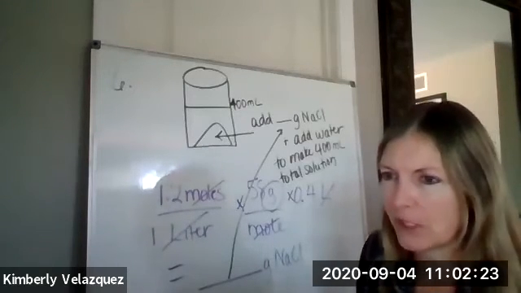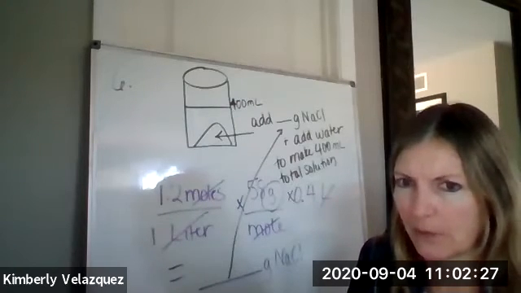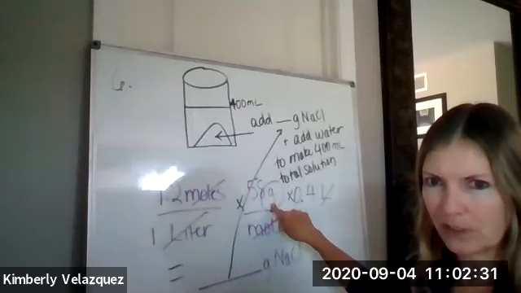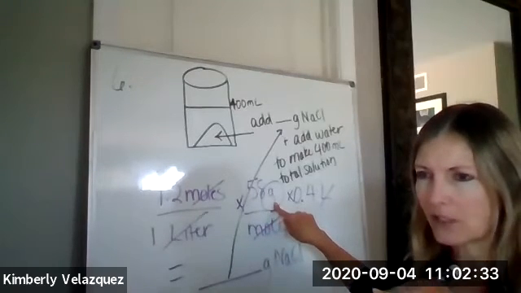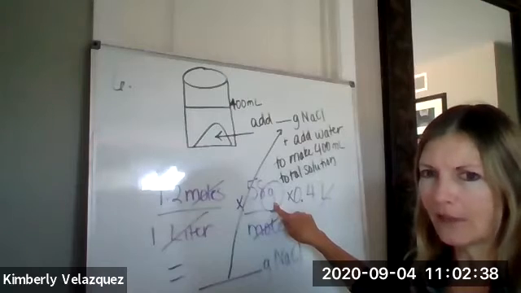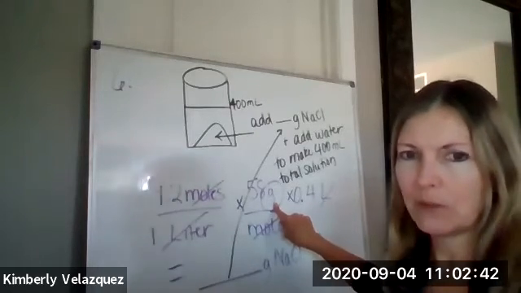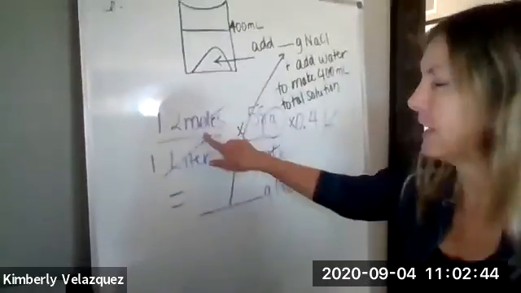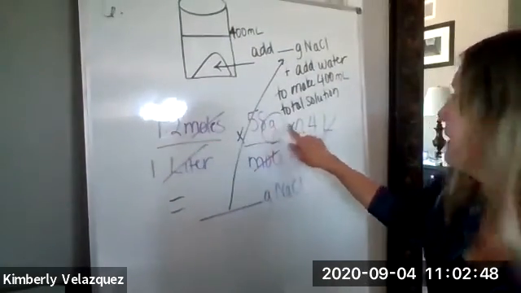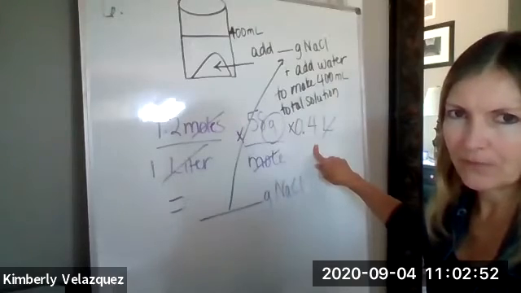The same thing goes for number 7. How would you prepare half a liter of 1 molar calcium chloride? So for that, obviously the molecular weight is going to be different because it's a different solute. So you would go back to number 1 and look at what your weight of calcium chloride was. And now they've already converted it to meters for you. So your setup's going to be similar, except that your molarity is 1 molar, your weight is different, and your volume is different. But you're going to set that up the same way for number 7.